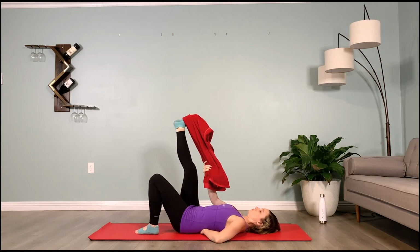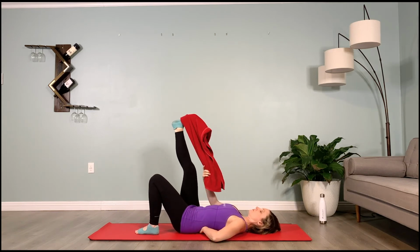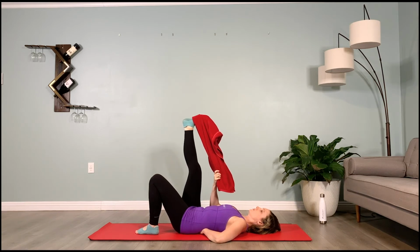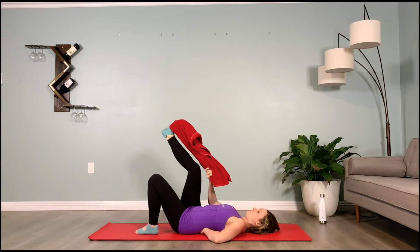Now, I'm going to hold the towel with my right hand just so I can show you what I want you to make sure of. Slide that left hand under your low back. Is there enough space for that hand? If not, you need to bend the left knee because your pelvis isn't stable, and this can cause back issues.